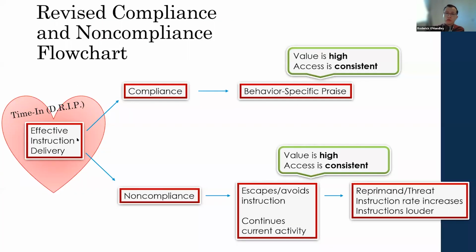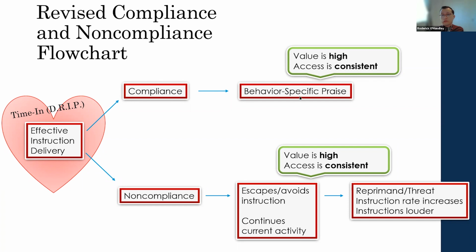Okay, so back to that flow chart we talked about earlier and how it offers a conceptualization, right? Let's think about where time in and DRIP and EID come into play here. If you just use EID by itself, you'll increase the chances kids will follow this sort of pathway here. But if that occurs within the context of all this love, which is how my daughter would explain it, or all this time in and DRIP, now you're just putting kids in an even better position to follow this pathway.